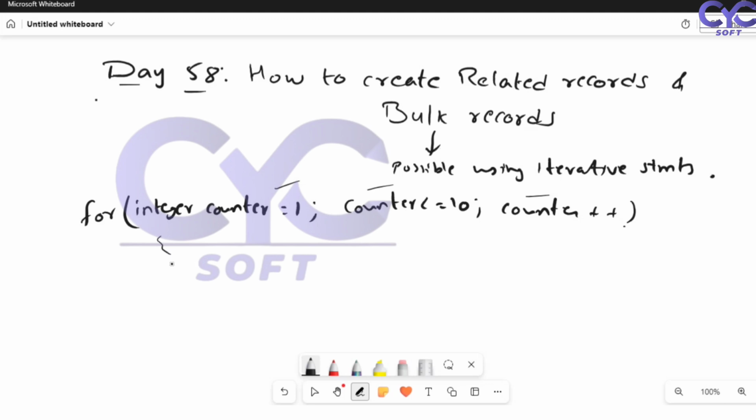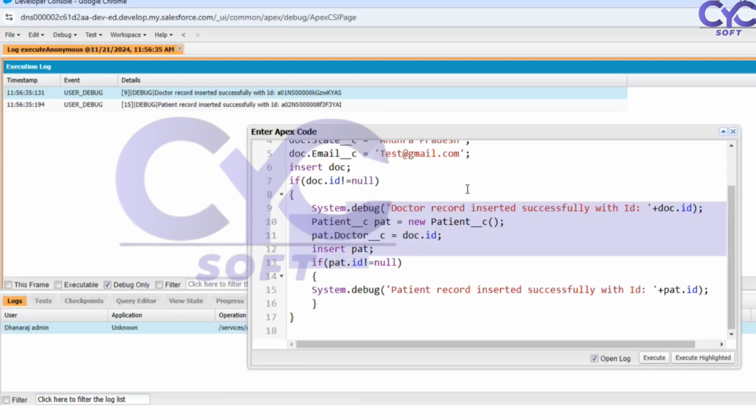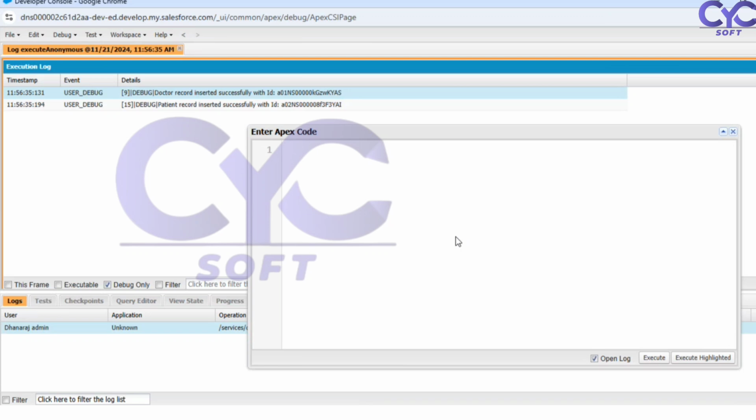Now inside this, in the previous classes, we have seen just a system.debug printing statement, which prints 10 times. Instead of this, I'm going to write the account logic here. This is going to loop 10 times and insert the record. We need to write an Apex program to insert, let us say, 10 account records or 10 lead records or 10 contact records, anything. Let me practice this and show you how I'm going to write it. Open this, remove all these things. Let me insert here.